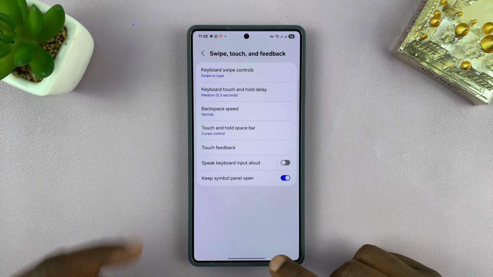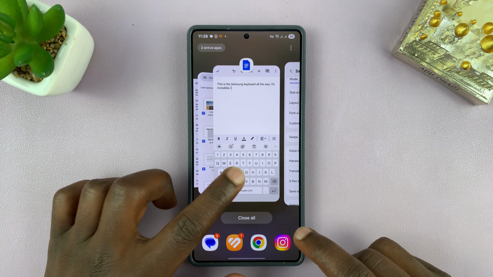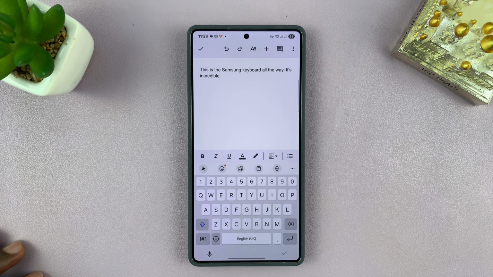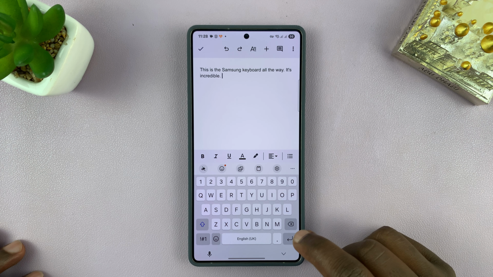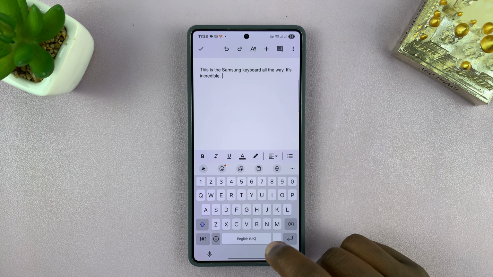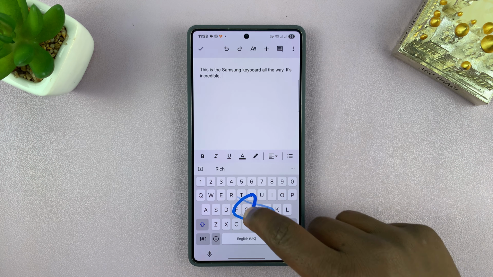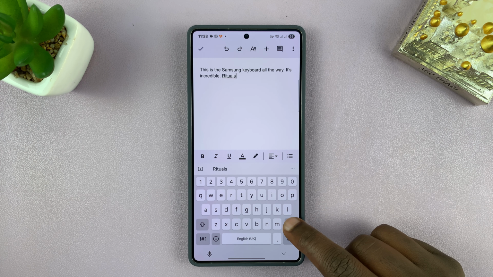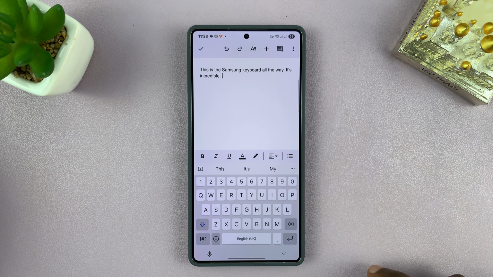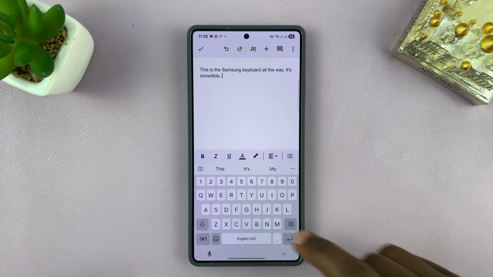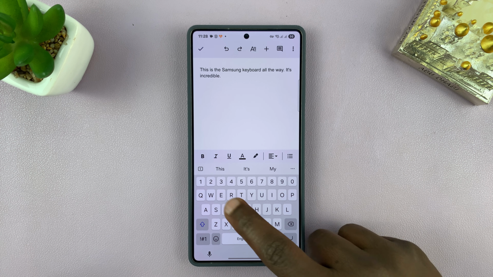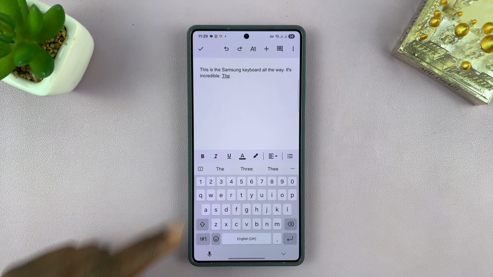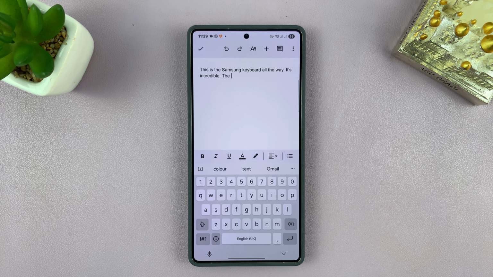So now what that means is whenever you're on the keyboard typing maybe a document or a text message or whatever it is that you're typing, you can use the swipe to type feature. Basically you just swipe across your keyboard and you can see it's drawing lines, and it's going to try to see what you're trying to type. So for instance, if you want to type "the", you just need to swipe like that, and it's going to realize that you want to type "the", and then you can put a space.